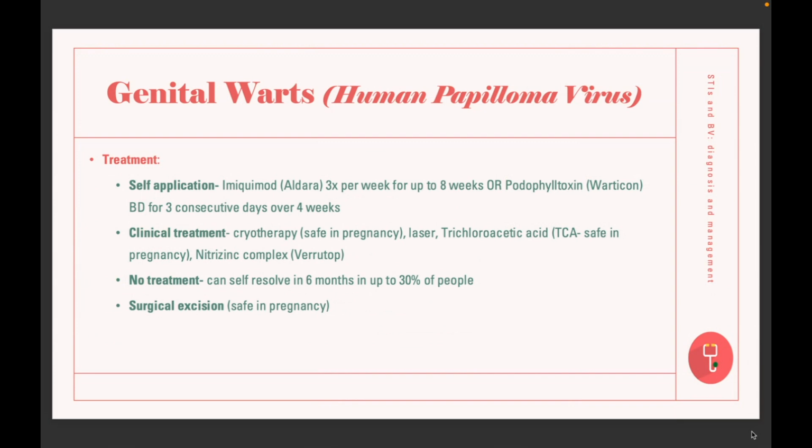So cryotherapy, it's just really, really cold therapy, and it kills the warts. That's safe to use in pregnancy, which is obviously an advantage. You can laser them, and you can use TCA. So essentially, it's almost like a dilute, similar to vinegar, I suppose, is a way to think about it. So it's like a weak acid. That's also safe in pregnancy. And you can use nitrozinc complex, so that's known commonly as Veregen.